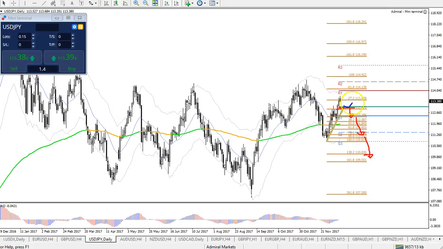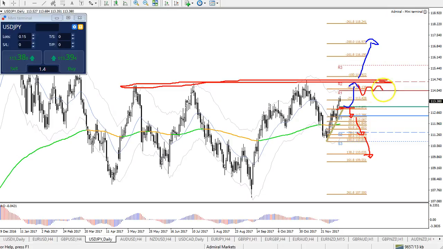A bounce at the weekly pivot point would at least seem likely to lead price to retest the resistance zone, which is, of course, an even stronger resistance level than the support is for the weekly pivot point, and that could be a major decision zone. If price breaks, that could be a huge breakout, and if it bounces, then it depends on how it bounces. Is it a bull flag, or is it something more of an ABC correction like this? And then there could be a bigger correction still to come.